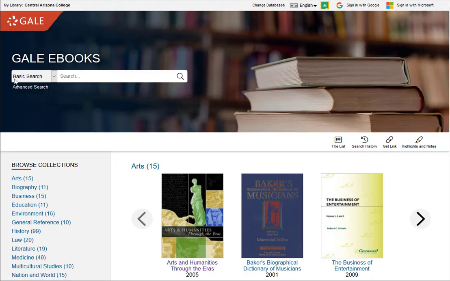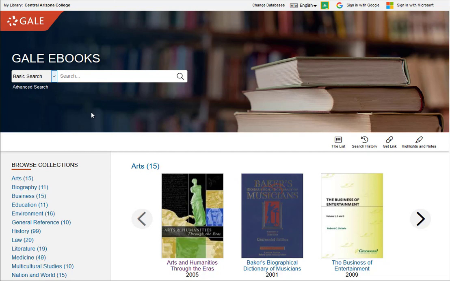So you can see it starts with a basic search. You can narrow it down to a particular subject or publication from the start. The difference with the Gale ebooks versus the EBSCO ebooks is that the EBSCO ebooks include more regular titles, whereas the Gale ebooks are geared more towards, say, encyclopedias, where each book would cover multiple subjects.